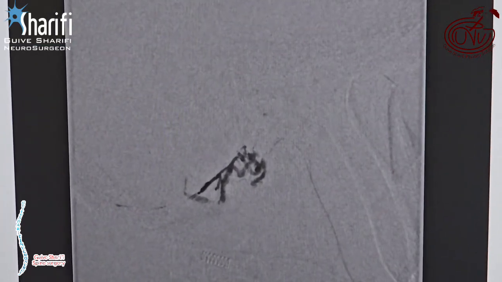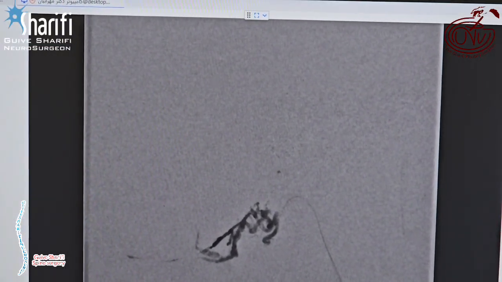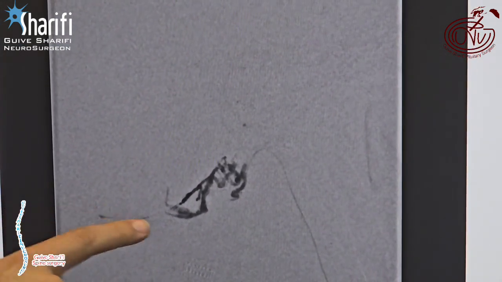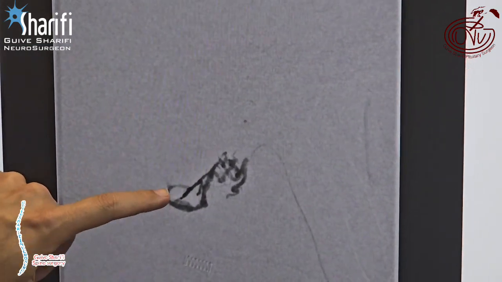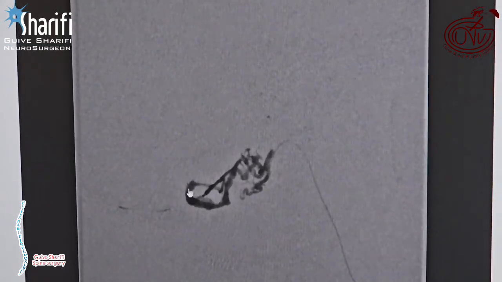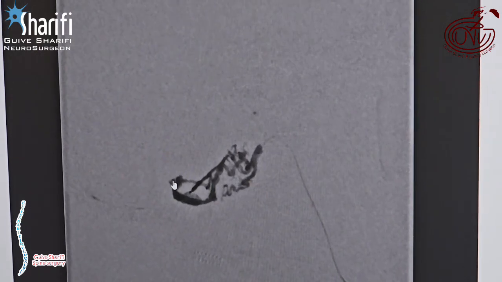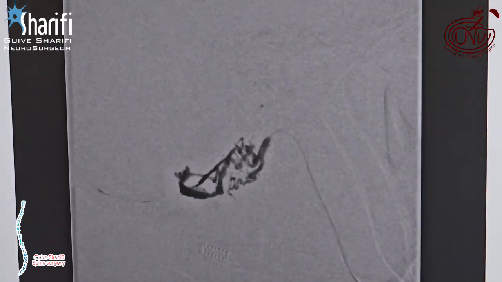When treating these kinds of malformations, you have to go as far as you can within the nidus and do the injection inside the nidus, and then you have to penetrate into the vein. As you can see, we penetrate inside the vein here. This is the venous system, in order to achieve the maximum efficacy of the treatment. So here you can see.